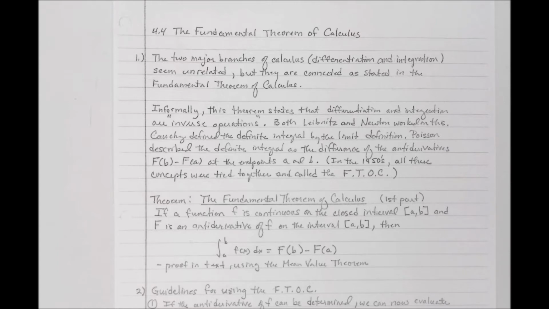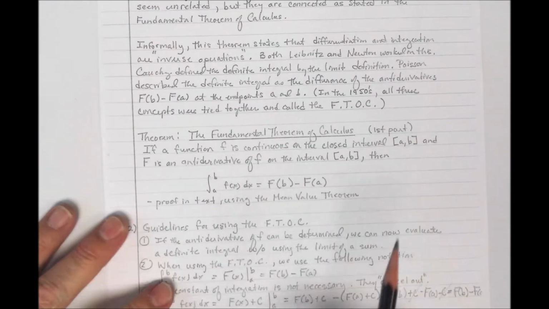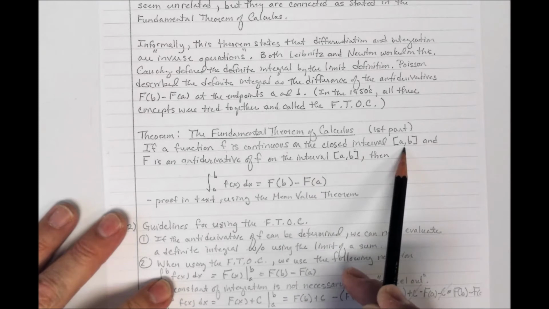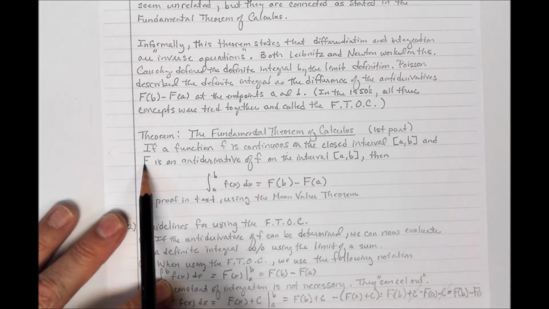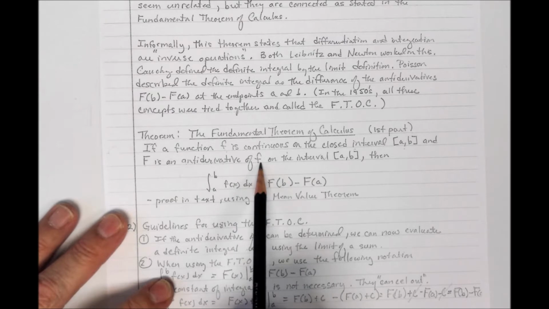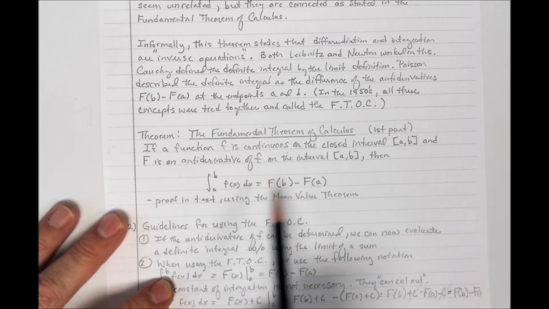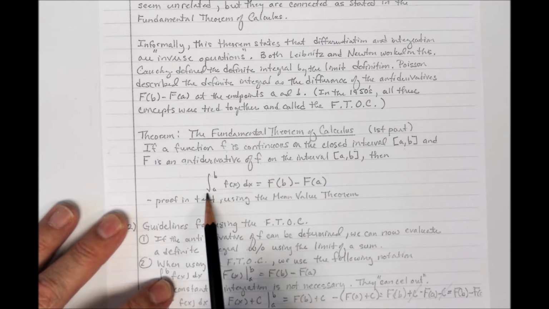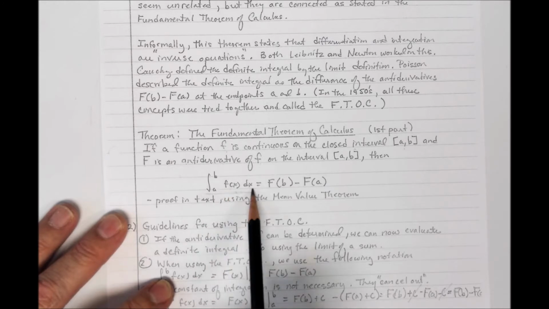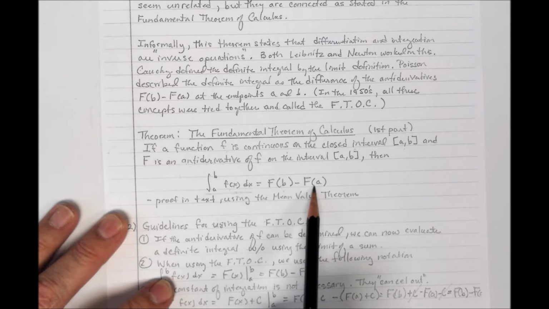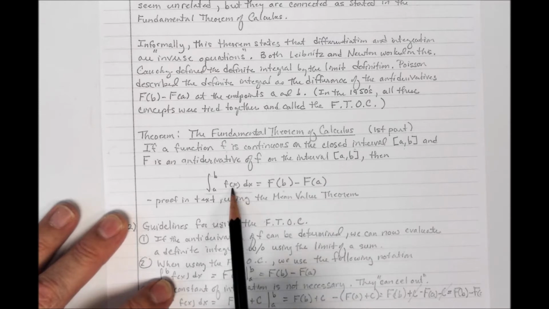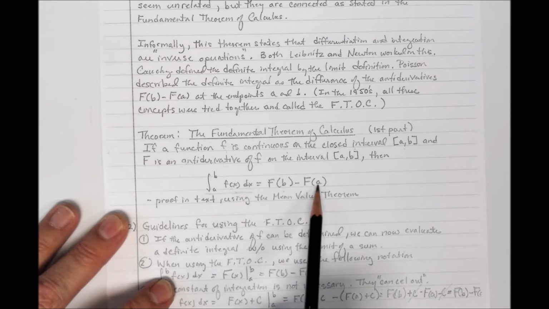So anyway, the first part of the fundamental theorem of calculus says that if a function f is continuous on a closed interval from a to b, that's lowercase letter f, and if capital F is the antiderivative of lowercase letter f on this interval, then the definite integral, which up to this point we either have to use a limit process or at best maybe area under a curve to evaluate, says that the integral from a to b of f of x dx is capital F of b minus capital F of a, which means you take the antiderivative, you substitute in the upper limit of integration, and then from that you subtract what you would evaluate when you plug in the lower limit of integration.